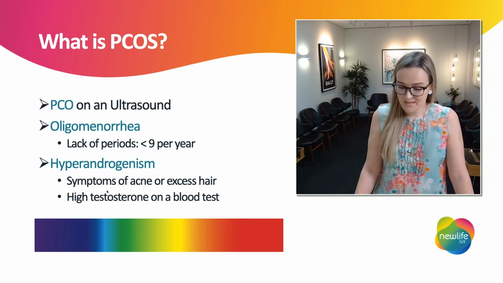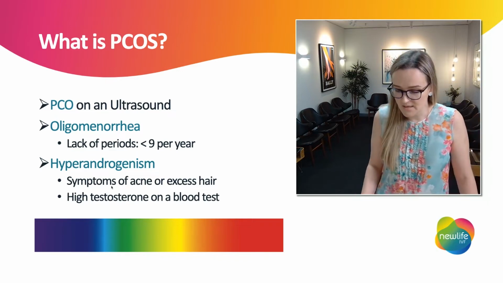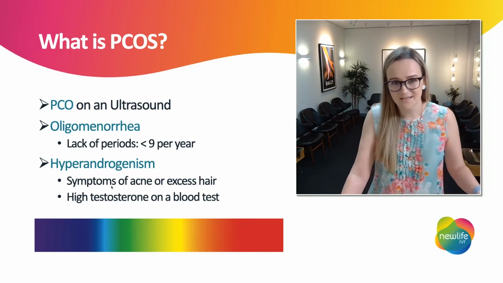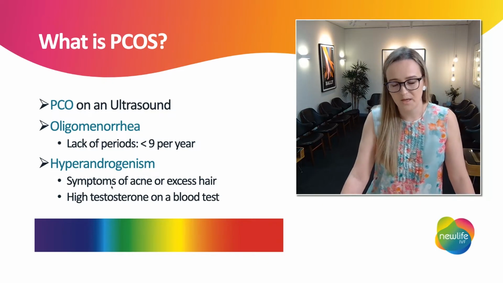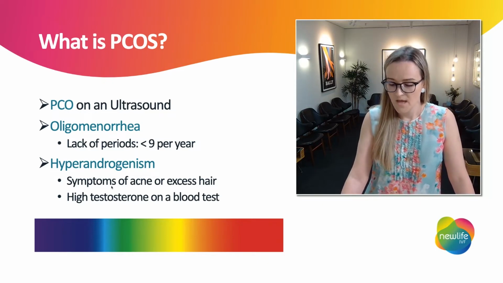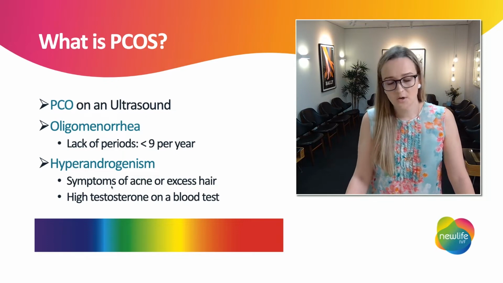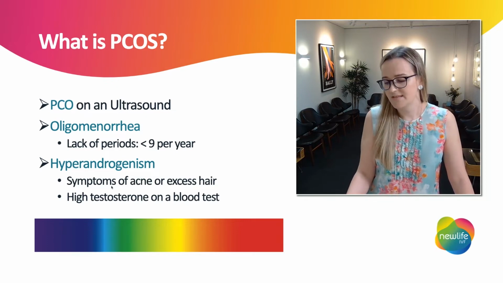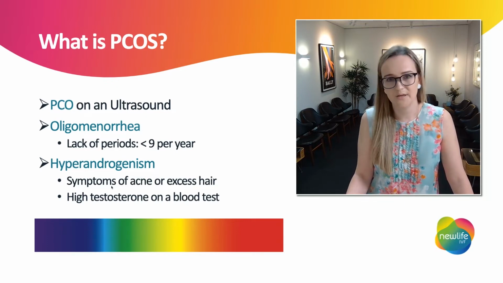Now actually this brings in a question that we've had pre-submitted, and I'm just going to read it out and answer it at the same time as I'm talking about this diagnostic criteria. I have been told in the past that I have PCOS, and now my doctor tells me that I don't have it. Why is that?